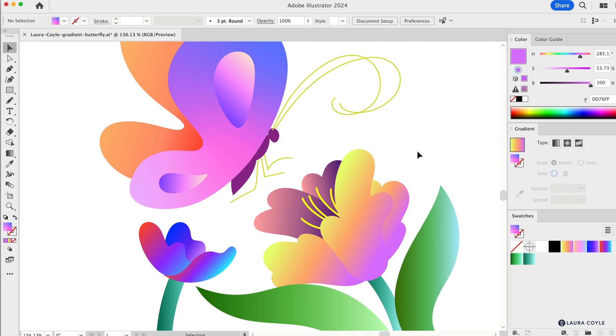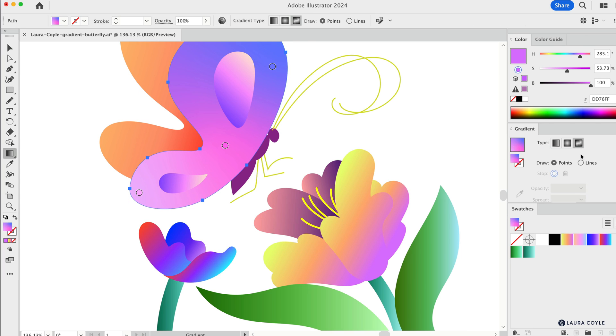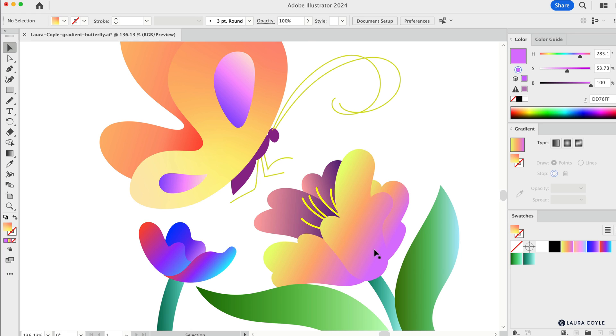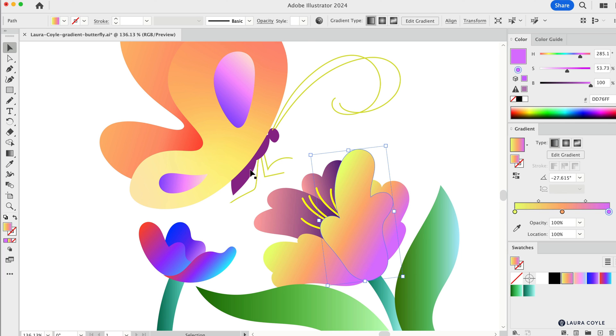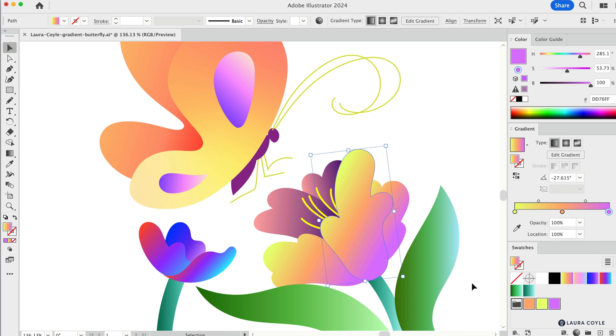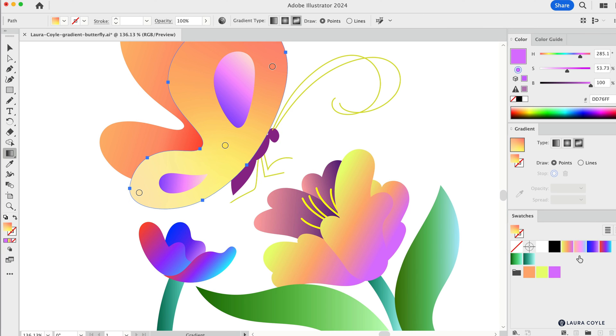Someone asked if we can do this with freeform gradients. Here I have a butterfly — click on Edit Gradient so you can see the gradient stops. This is a freeform gradient, and yes, we can edit these in recolor artwork on the color wheel and drag to find a different color arrangement. If I have a gradient on this flower in a linear gradient and want to transfer it to the butterfly, I can do that too. Select one of the petals, come down to the folder icon and click — that saves colors from the selected artwork as individual stop colors. Now I can edit the gradient on the freeform gradient and drag the swatches over the color stops one by one to replace them, transferring the gradient from the flower to the butterfly.